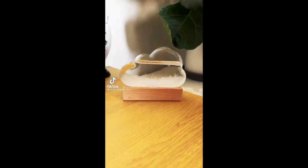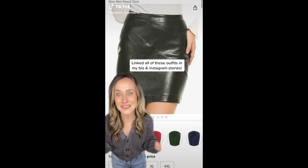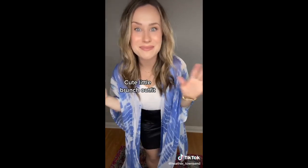Amazon favorites for my home office — this little glass cloud predicts the weather. It's filled with a special liquid that responds to changes in the atmosphere to predict the forecast. This feather skirt is one of my favorite Amazon buys. I'll show you a few ways to style it: super casual with a jean jacket and sneakers, dressed up for a little date night look, and with a fun kimono on top for a perfect brunch outfit.